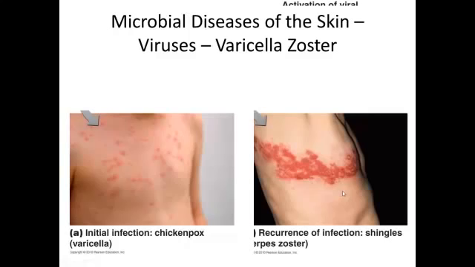Because they're coming out of the nerves where they've been in latency, they can cause severe pain. Shingles can be extremely painful, and even after the lesions go away, some people have that neurological pain for long periods after that. It's best not to get shingles. Now, if you've had chickenpox, you cannot get chickenpox from somebody who has shingles. But if you haven't had it, you can get chickenpox. We call chickenpox the first initial infection. Shingles is where it gets reactivated.